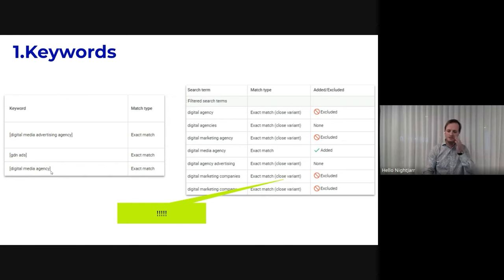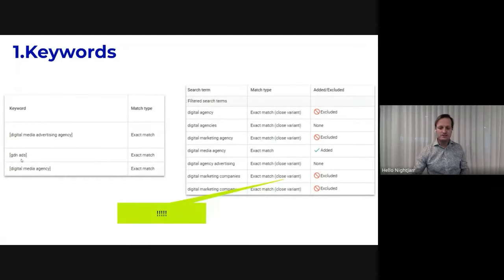And what's happened is that Google serves keywords that are close variants to what you wanted it to originally display for. So this is a problem. Coming back to this very simple thing where you go keyword plus landing page offer, it is now more complicated than it was, because the keyword that you think it is, like digital media agency, is actually now digital agency. So you're thinking that you're building a landing page for digital media agency, but the person comes from that other keyword. And this is quite problematic. So I think looking at the search terms that your ads are actually being shown for is quite important.